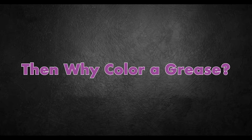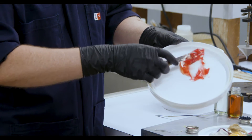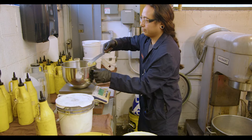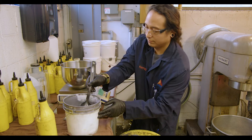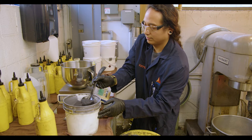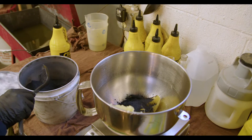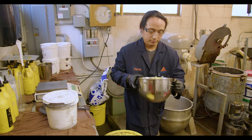Knowing the application of the grease is much more important than knowing the color of the grease. We put color into grease in order to help differentiate between different types of grease. Sometimes the different colors have a different meaning — so a red might be a high temperature grease, but that's not necessarily always the case. We also use color to help make different batches consistent as we make the grease in the plant.